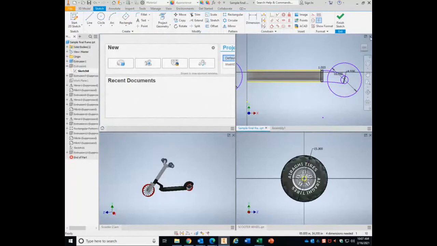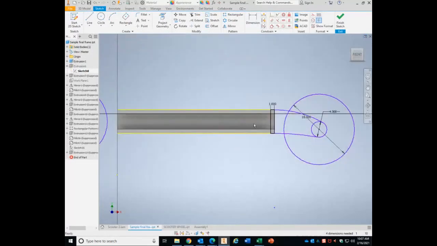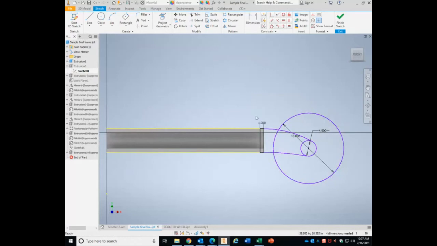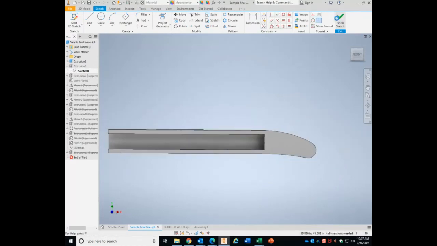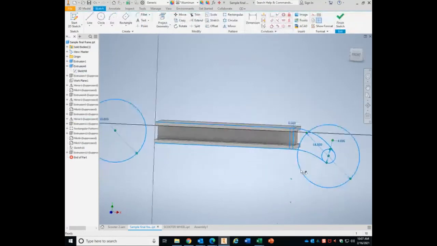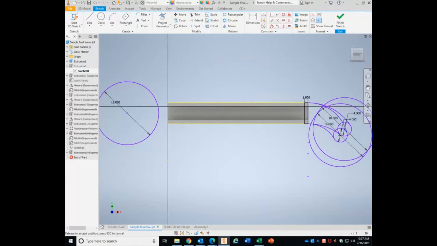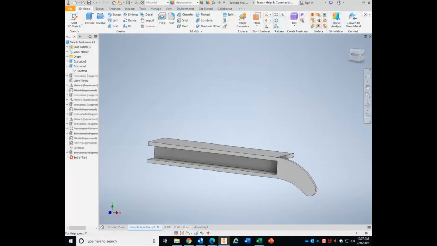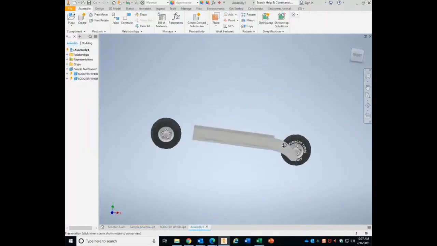When I come over here, I hate that. Stop it. When I come over to here, I drew a wheel and then I gave myself some space. Now, if I want to, I can scoot this around, and when I finish it, it updates to what I wanted it to do. So all I did was I kind of hooked this up and then stretched it around to where I wanted it to be. And then if I go to my assembly, you can see it changed where my wheel was. I have to update it and everything, but let's see if it'll update.